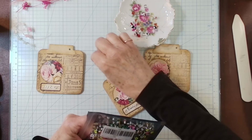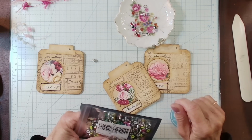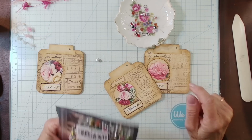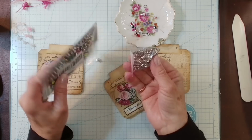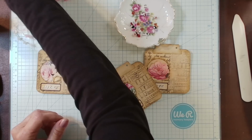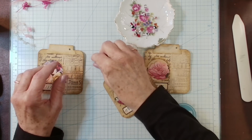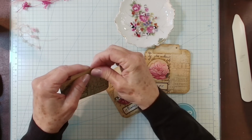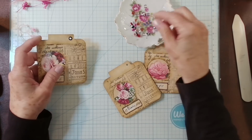I'll get it so it's more up and down here that you can see. Looks like it's about 1/4 of an inch. I don't know if that's how they measure them or not. I have no clue. But there's no marking on this at all about what size it is. I'm very sorry about that, although I can tell you this, that this fits inside this small hole punch. So I've got different colors here.